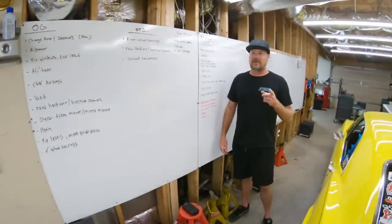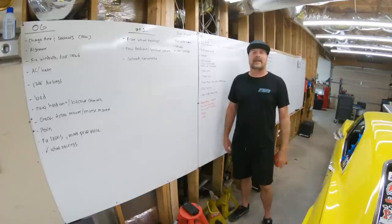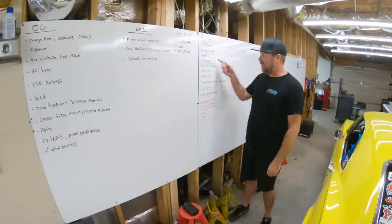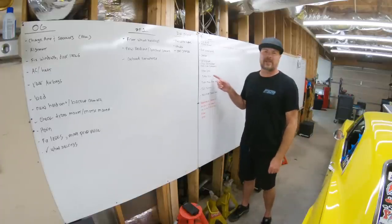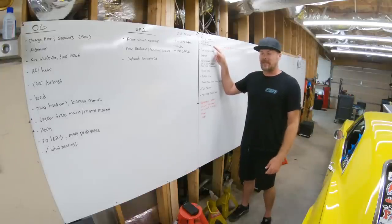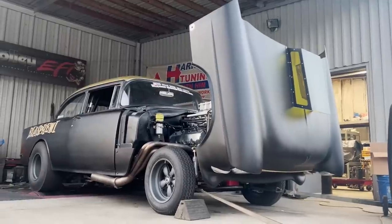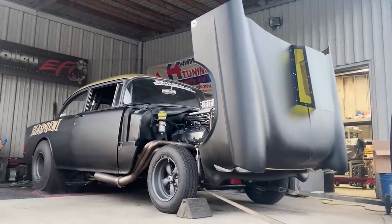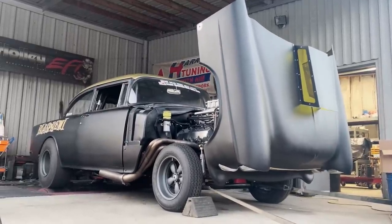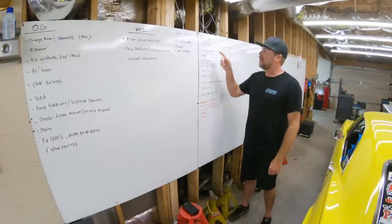Thing I need to do before driving it really long distances is take that drive shaft back out. Replace the yoke that got mangled during drag week when the U-joint fell apart, just to make sure we're not going to have any future problems there. And then I have a long list of to-dos before we hit our next drag and drive event. The first thing is, this thing needs a mid plate because the engine is moving over an inch. If you guys remember the dyno video from a few episodes ago, you could see the engine torquing over. The two front motor plates weren't locking it totally in place. And so, gonna install a mid plate.